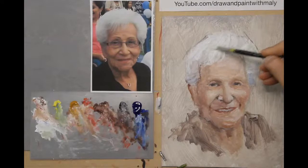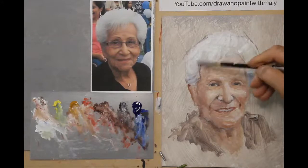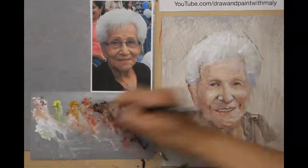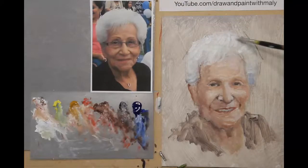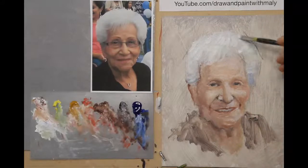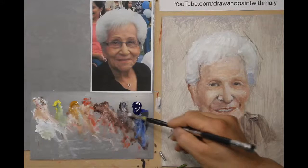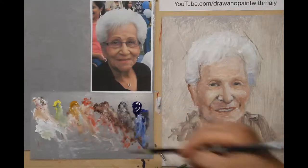If you get there, it means for me that you follow the process and you got to a good portrait, or the fancy word for it is a portrait study. You'll get to a decent study. And from there, you can refine and add more and more details.